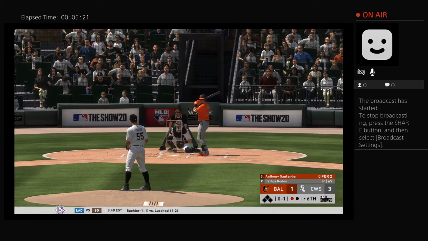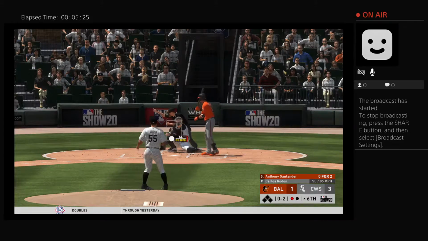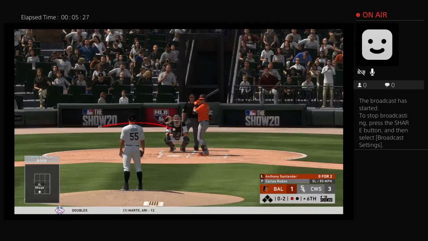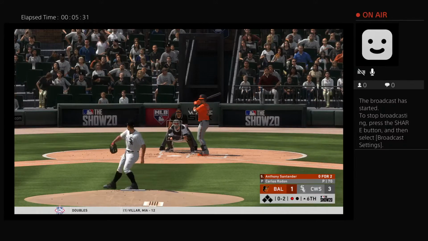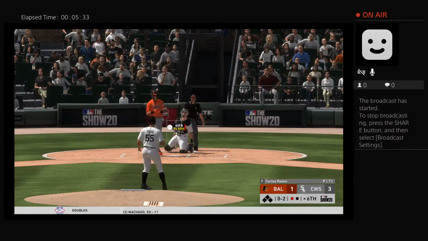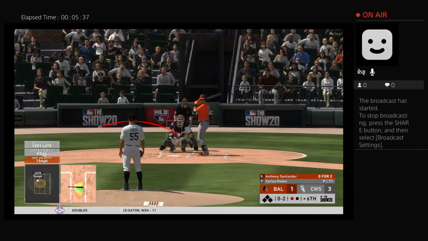Into the windup. Here comes the 0-1. Good breaking ball right there. Good hard slider. The count now 0-2. He's getting deep into the outing, but his slider is still staying sharp. He doesn't look at all like he's starting to tire. He looks as good now as he did early on in the game.